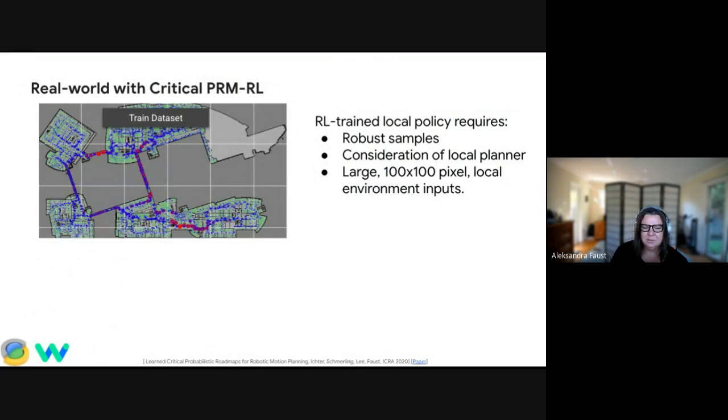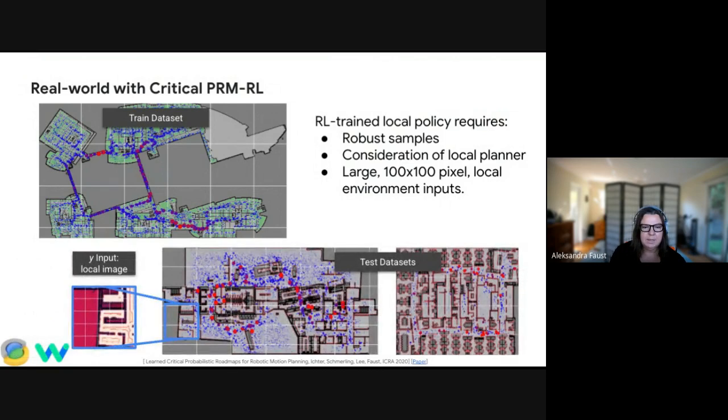So in the real world example of the PRMs, we use this for training, and we see that hallways are recognized as very critical, which is very intuitive, and then placed in brand new environments it hadn't seen before. We also see that it recognizes hallways and narrow passages in the middle of the building as important points, and those in a corner not as much. And this is precisely what we want to see.